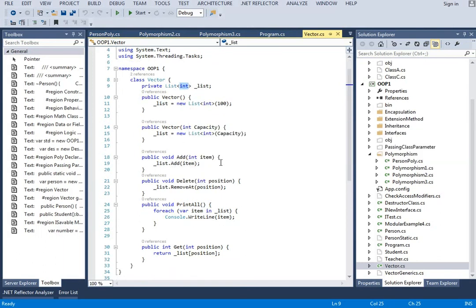I just call the add function, and in the constructor I set the capacity to 100, and you can change it by explicitly specifying the capacity in the constructor. It's really very straightforward code. I also have a new additional method called print all. It will print all the list items in the console, and you can get any positioned item and you see that it works like an array.